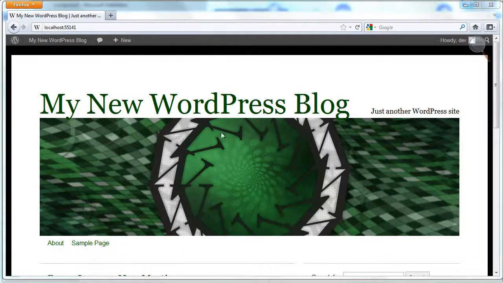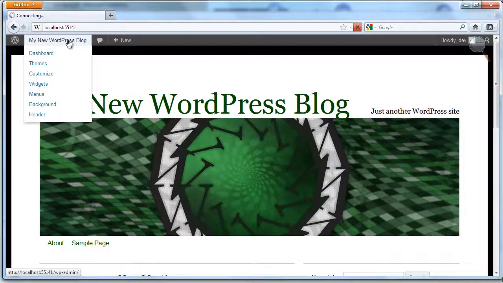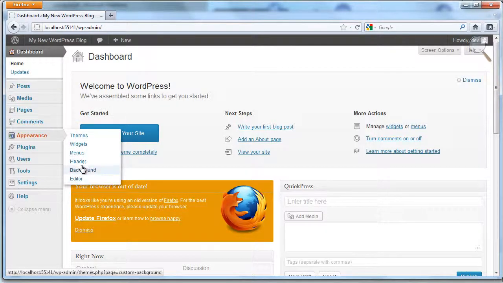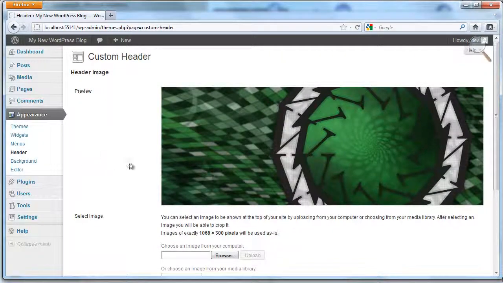So first thing first, to change this image out, it turns out that particular image is a part of the site setting. If you look on the dashboard, there's an option under Appearance for header. If you click on that, it'll take you to the header page, and there is the image that they're using on the theme. And where it says select image, it says images of exactly 1068 by 300 will be used as is.